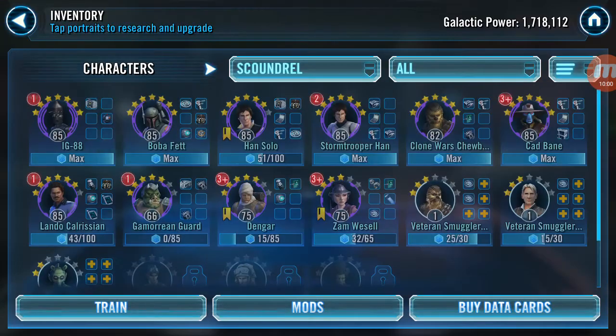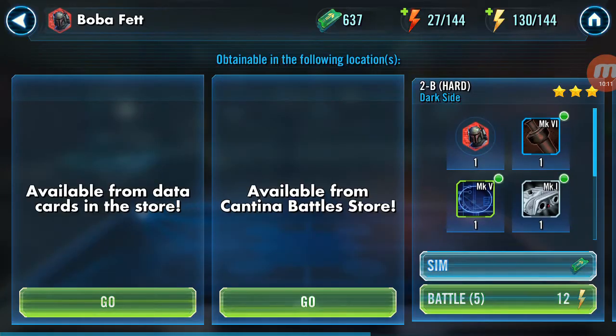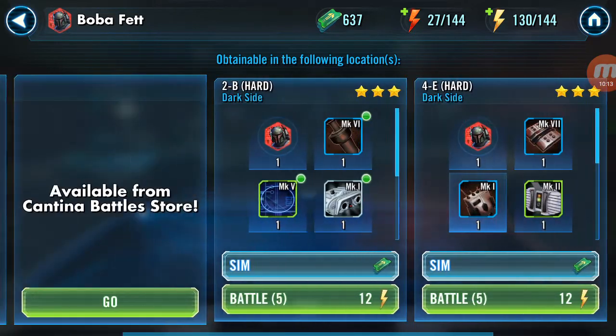IG-88 is an option. He can be farmed in the arena store. So when you go into the arena and you go to redeem, yeah, it's the arena store there. You got Boba Fett. Boba Fett is, I guess I'll just show. These are the farmable areas.